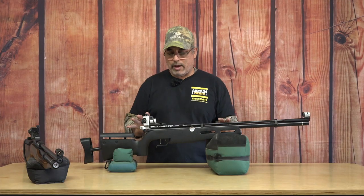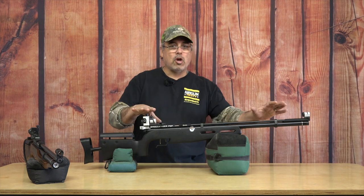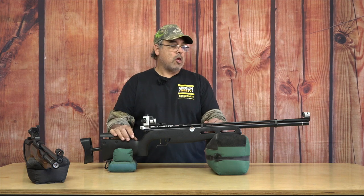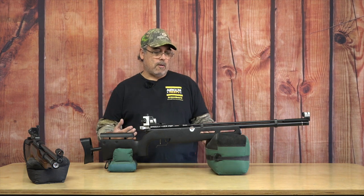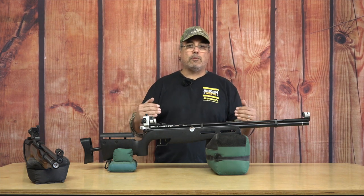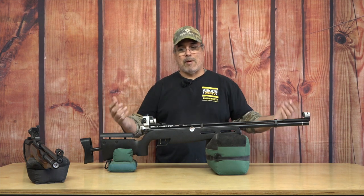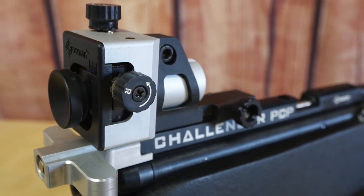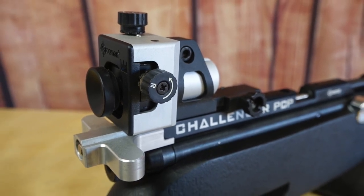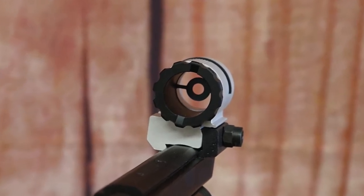So by the time you're all in, what you're looking at here is about an $800 price point if you go with the higher end sights. If not, you're going to save $60 or so. But that's kind of a chunk of change. The high end price point of the gun to be eligible is $600, and the way they get around that is they don't give you the sights, you have to buy those separately. On the other side, you do then get to pick what sights you want to run. So again, these are about $200, about $190 plus shipping, or you get the ones that are a little bit more affordable.